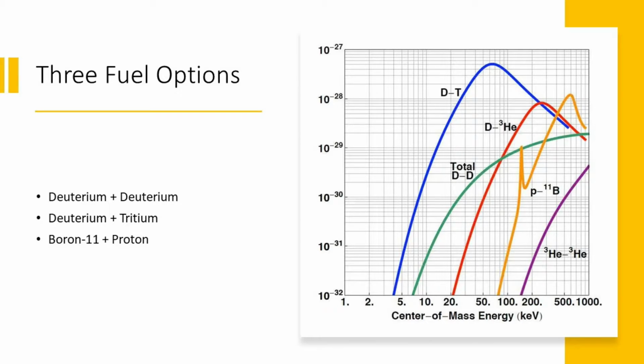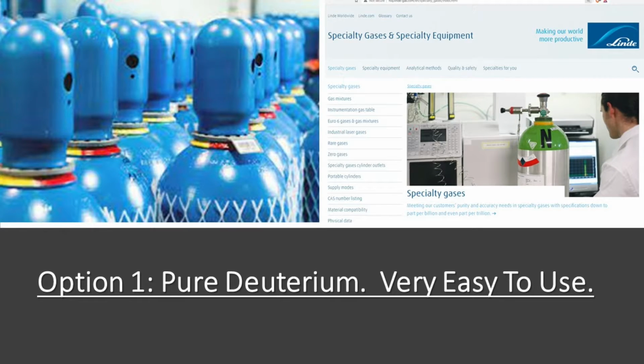There's deuterium, tritium, and proton boron 11. Deuterium is the simplest one. Deuterium gas is available online. You can buy a cylinder of it for $600. You can get a 5-foot tall cylinder with maybe a 95% purity, and it can be bought through websites like Specialty Gases in Las Vegas. And it's the fuel of amateur fusioneers and people who build fusers. See the IEC lecture. Then you can throw tritium in the mix.